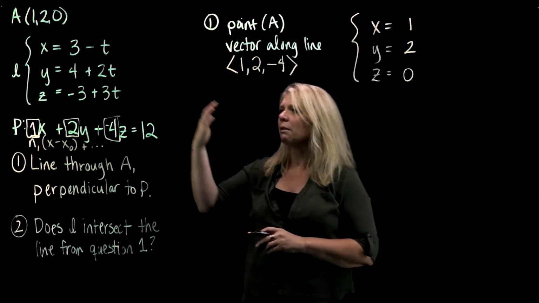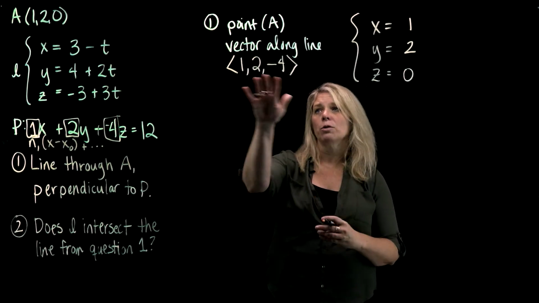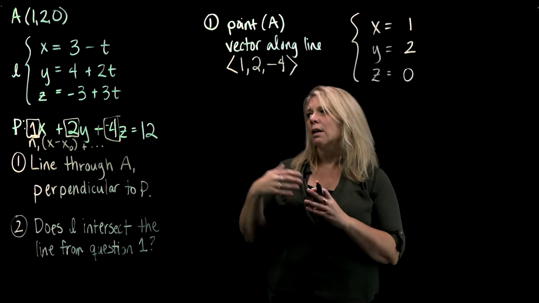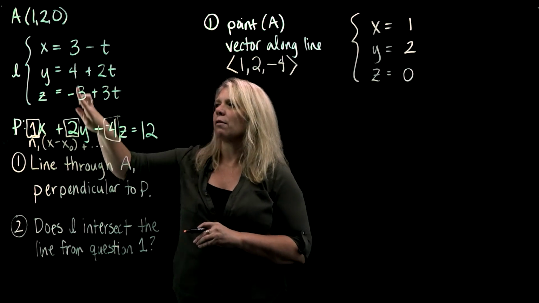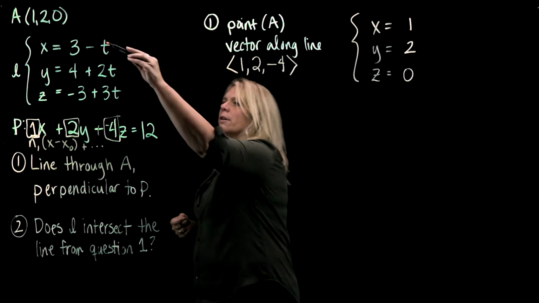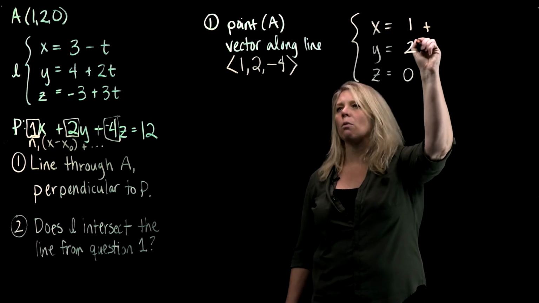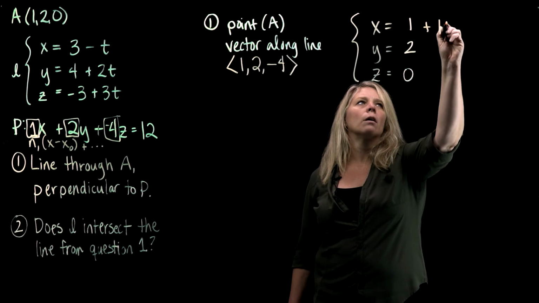So remember that really what this represents geometrically, that t takes all the scalar multiples of this vector and translates them from this initial point that you started with here. Okay, so the coefficients of my t terms in this parametric equation of this line will be 1, 2, and -4.